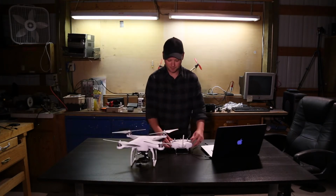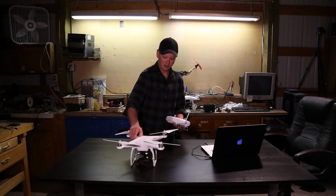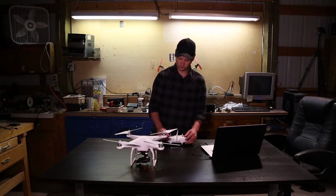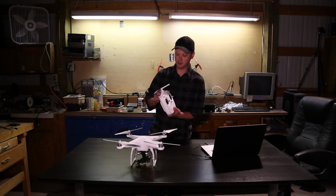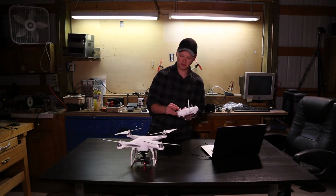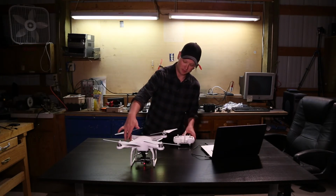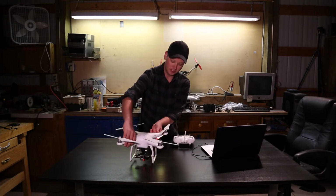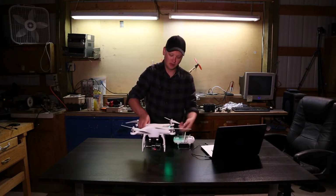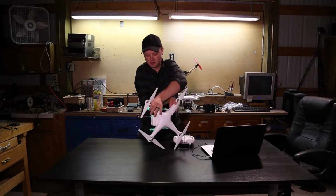So to calibrate, turn your remote on first and power on the Phantom. And I'm just going to flip the right hand switch up and down. I think it's 6 times. 1, 2, 3, 4, 5, 6. And then the light on the bottom here will go yellow. We rotate the Phantom clockwise this way, and then 90 degrees, and rotate it again clockwise.